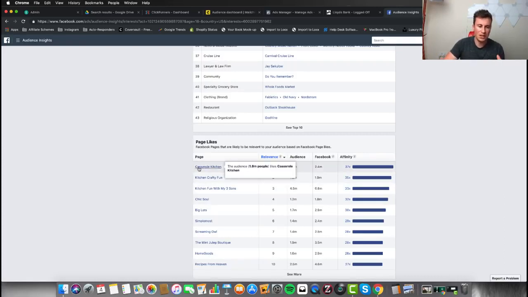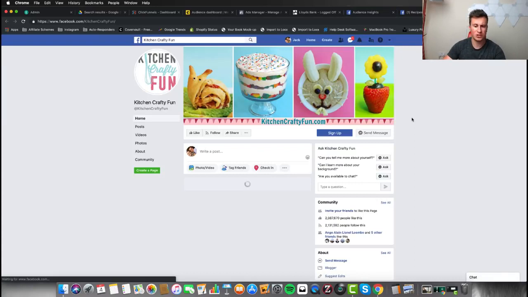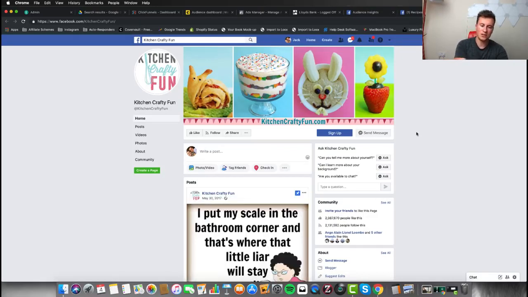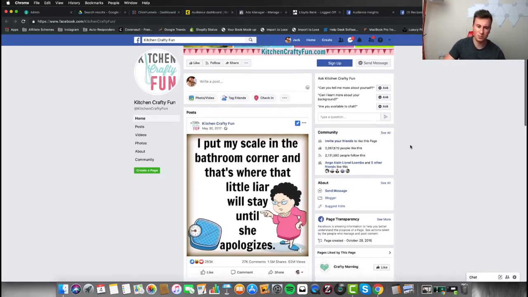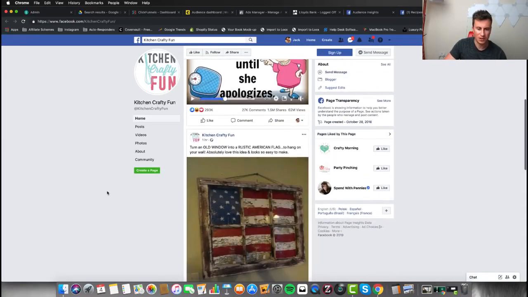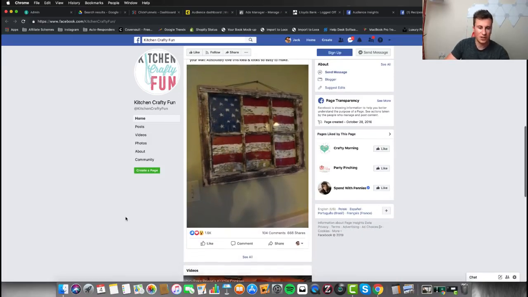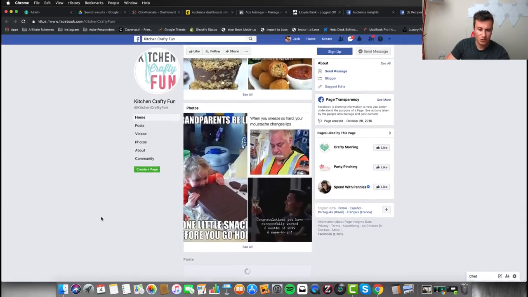A better thing would be to take one of these page likes, so for example, Kitchen Crafty Fun. You want to make sure that you always open up these pages to see what they actually are, and double check the content. What you're looking for is content that's relatable to the niche, because that tells you the page is related to the niche, and if it's got a lot of engagement on its posts, so for example 62 million views, which is just absolutely ridiculous. In fact, they must be boosting that, running ads to it. So 688 shares, obviously to do with the 4th of July. It's going to get some good engagement.